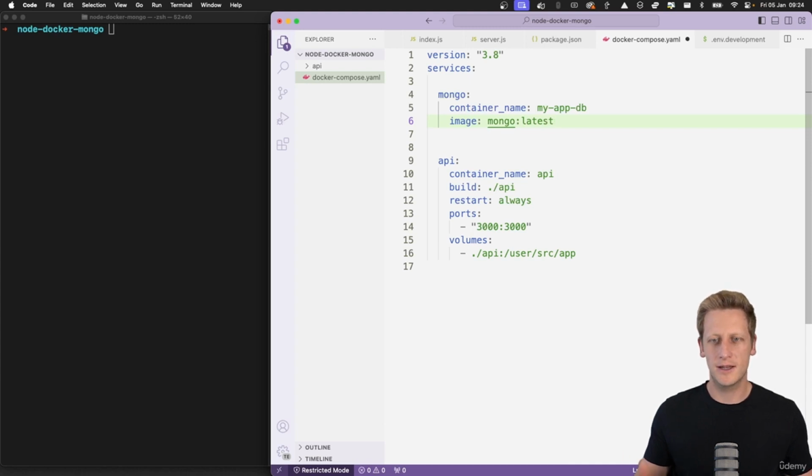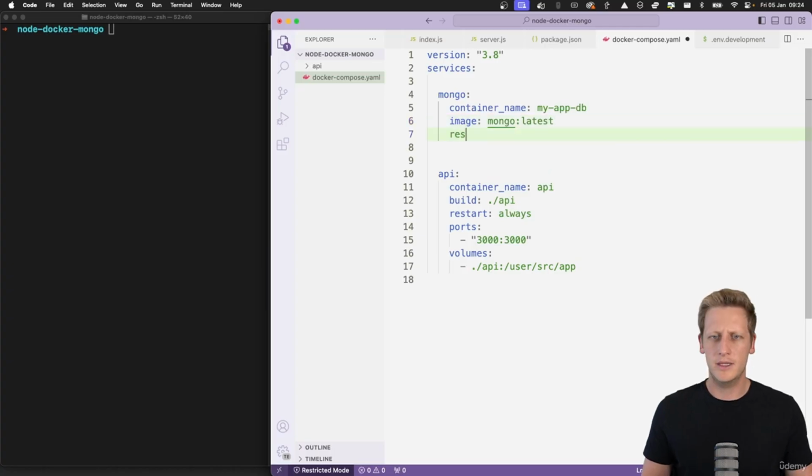Docker Compose is going to be clever enough to detect that with this syntax that we set up, it must pull this Docker image, which we specified is the Mongo one, from the official Docker Hub repo. The next key here is just a little bit of configuration, the restart key, and we're going to set this to unless-stopped. So this whole Mongo service will only ever restart unless we forcefully stop the container.